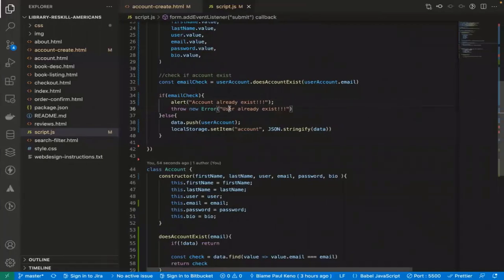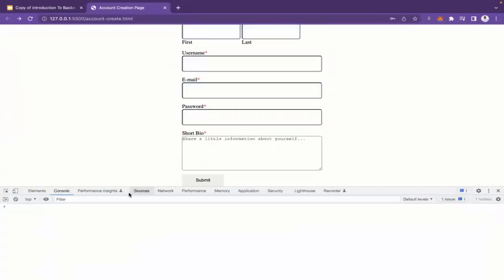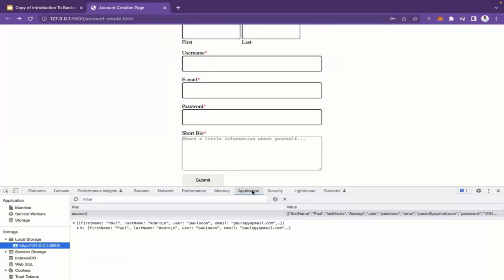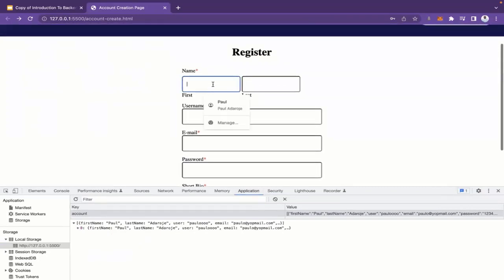So I'll change this to account also. Awesome. Cool. Then let's go back to our local storage. Remember, it's application. You can see it didn't add. It's just one. So it should restrict people from using one account twice, so you can query your database easily.